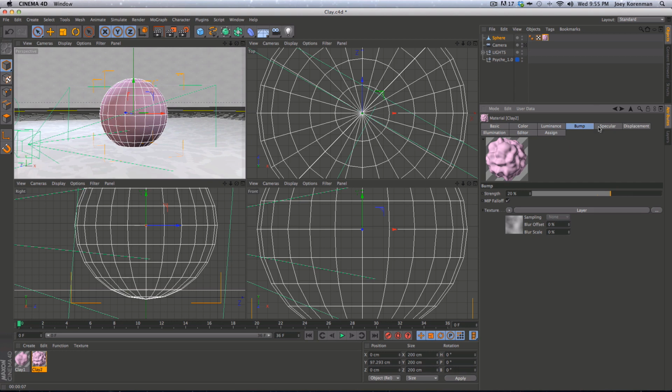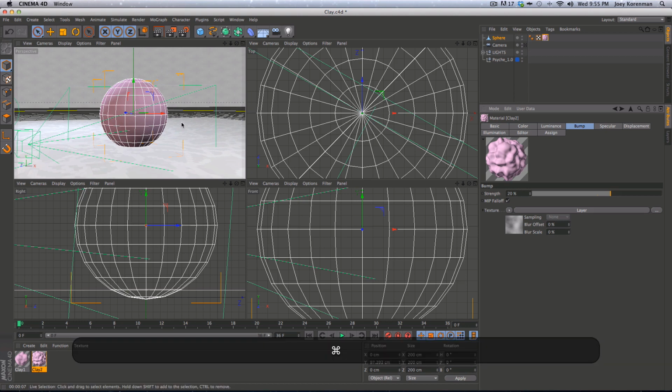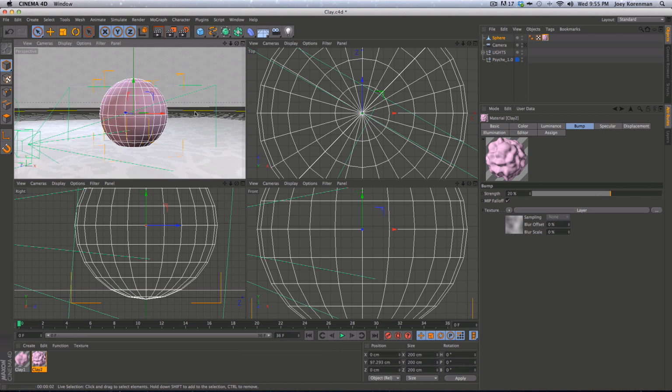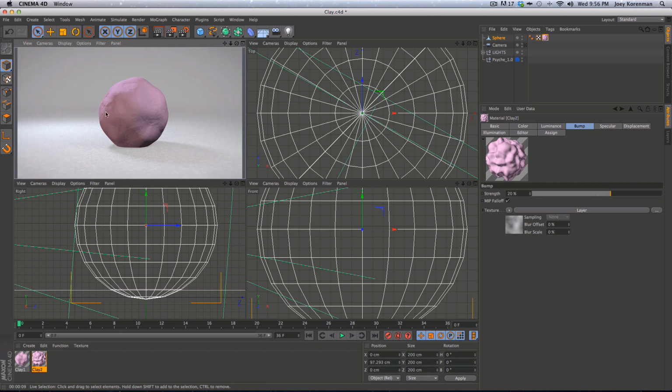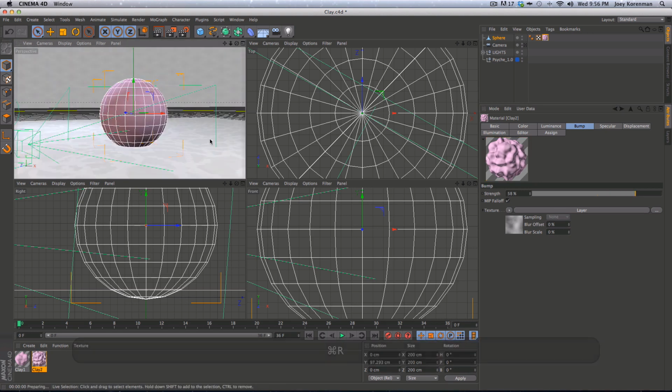However, if you have the same texture in the displacement and the bump, it sort of amplifies the light on pieces where the displacement is expanding the object, and it keeps them a little bit darker where they're not being expanded. So if we render this now with the displacement and the bump channel, it gives us a little bit more contrast. You can see over here you're starting to get some nice highlights. And if I crank this up a little bit, you'll see it darkens this area and brightens this area.